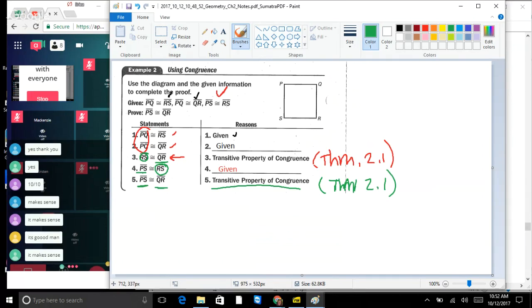So that is 2.6. There are 2 more examples, but I would like to save those for Monday because they're a little bit more complex proofs. I think you should definitely be able to tackle 2.5. We finish that up, and you could probably try the first few in 2.6, and if it starts to get complicated, don't stress out too much. We will do more on Monday from 2.6.